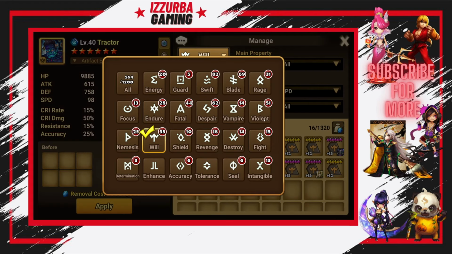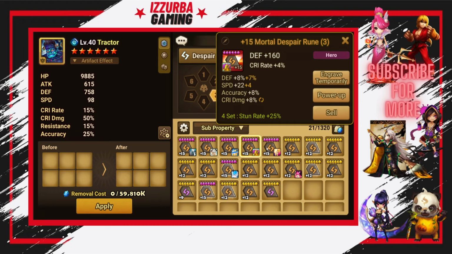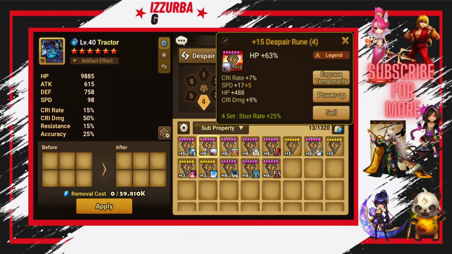Okay, and let's see the despair ones. 24, crazy. Oh, this is a really crazy rune, dude. 23, oh my goodness. Oh, 22. Ooh, what the hell, dude. Your despairs are monsters. Oh my goodness.